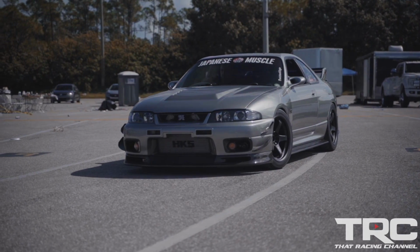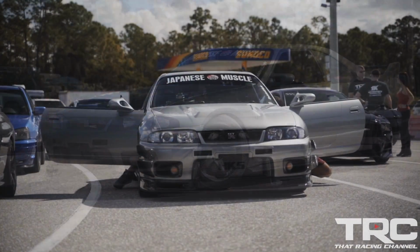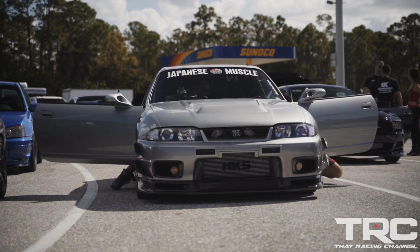I bought the car about a year and a half, 2 years ago, and it was completely stock. It had a lot of issues. I got a really good deal on it. From there, it was E85, Haltech, and then it just kind of snowballed. It was supposed to stay relatively stock for about a year for me to really get the whole GTR experience in its purest form. And then, I don't know what happened.